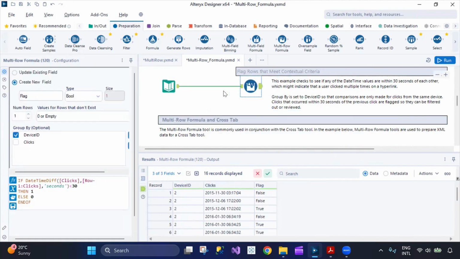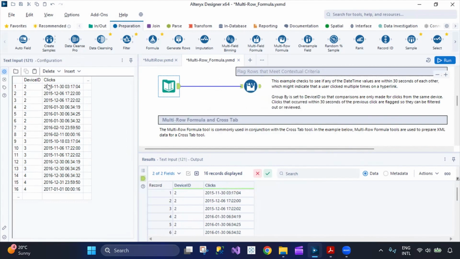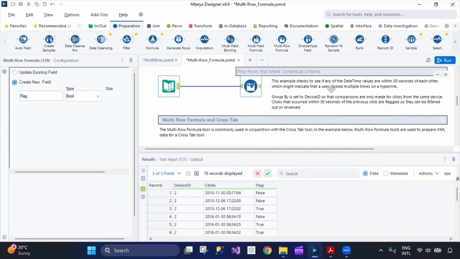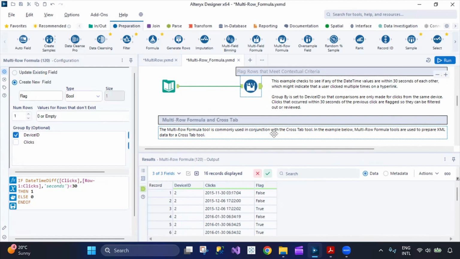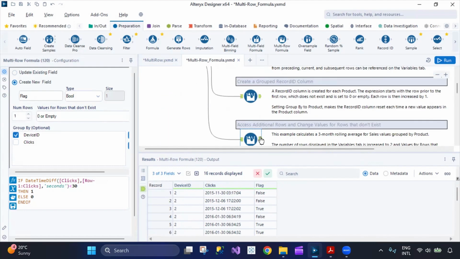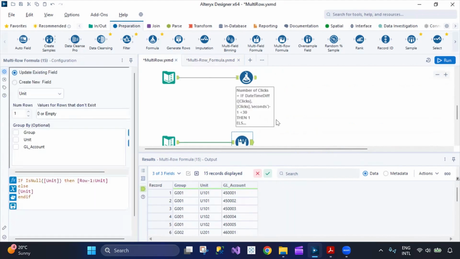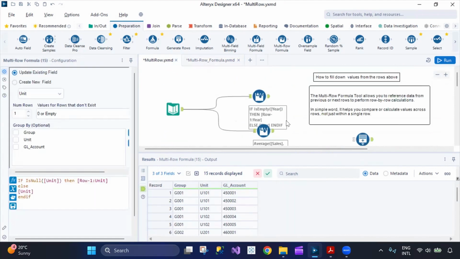Then again, there is one more, flag the rows that meet. This is also the same example which I was explaining. This is the best practice in terms of learning and understanding this tool, where we can use the multi-row formula in complex or advanced calculations.